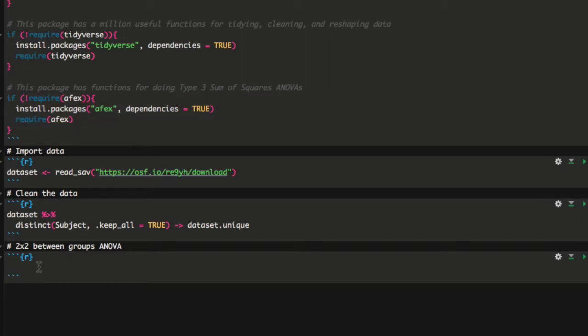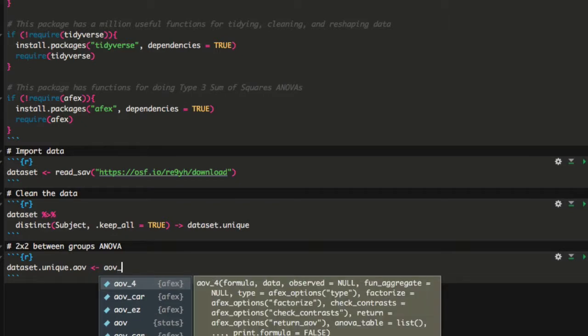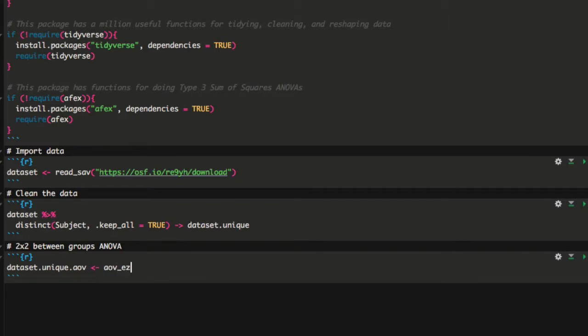So I'm going to start by creating a new variable. I'm going to call it dataset.unique.aov for analysis of variance. And I'm going to assign to it the results of the aov_easy function, so analysis of variance easy function.